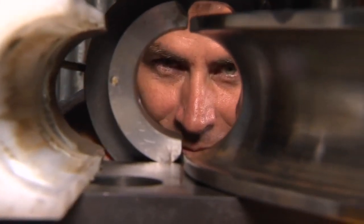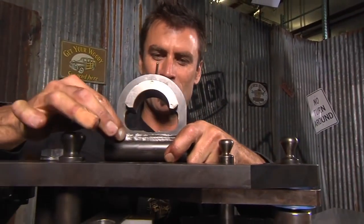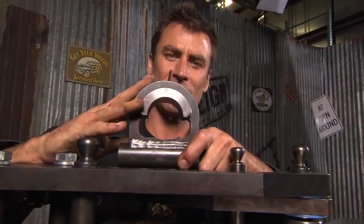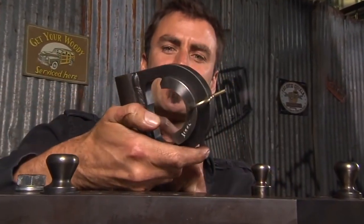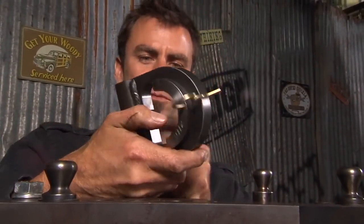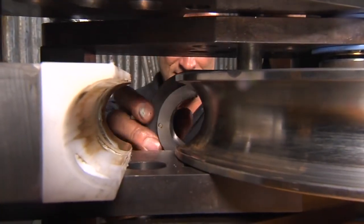This is called a U-strap. Normally these really aren't accurate at all — they're welded, they're kind of nasty. This is called a hook sleeve, and it's machined. It's got a removable, replaceable piece, so once it gets some wear in it, you'll actually be able to replace that. Something you won't find in most entry level machines like this.